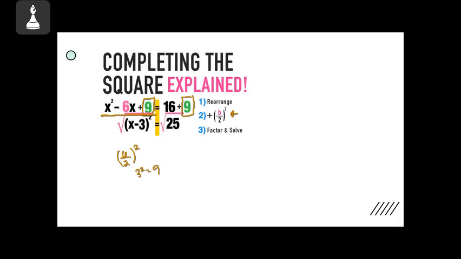And this can be factored using what we know from before, that to multiply to 9 and add to negative 6 is negative 3 and negative 3. So it's a perfect square. So we can factor it, x minus 3, which is x minus 3 squared. And then on this side, we can just add whatever we have left. So we're going to practice this process quite a few times with both x's and y's, and hopefully you'll be able to understand how it works.